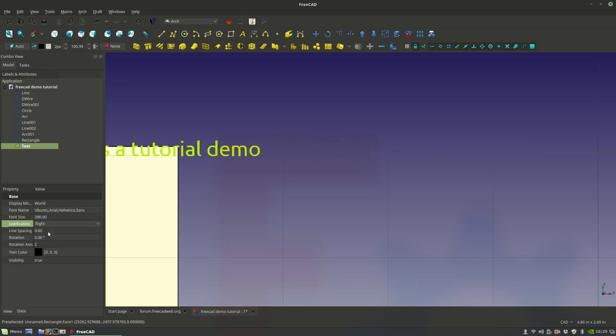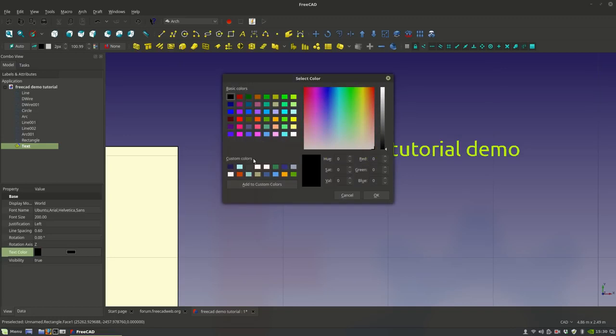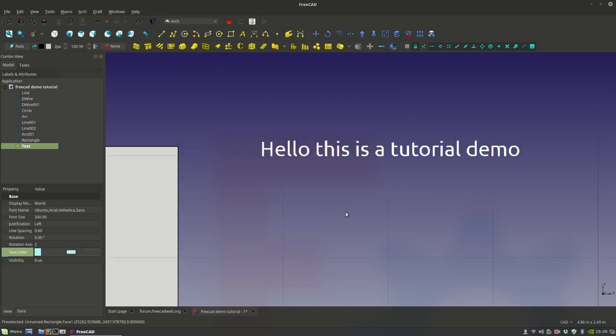I can make it right center or right justified, some basic settings. The line spacing if you had more lines, the rotation, the axis, and then the color as well. You can change the color if you want to, of course, just like any other thing in FreeCAD. And here you've got the font name. You can change the font.